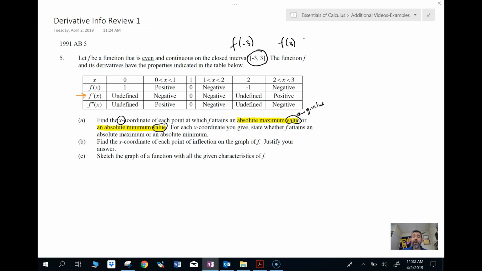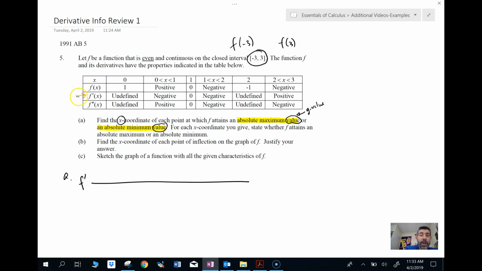So whenever we're asking about maximums or minimums, relative or absolute, we're looking at the first derivative, and we're looking to see if the derivative is positive or negative, because we need to find out where things are increasing or decreasing. So I'm going to make a little table here. For part A, I'm going to make a number line. And my number line is going to be an f prime number line, and I'm going to look for my possible critical values.